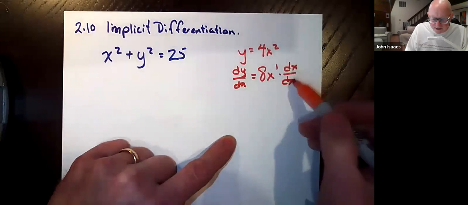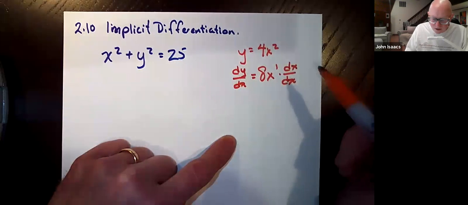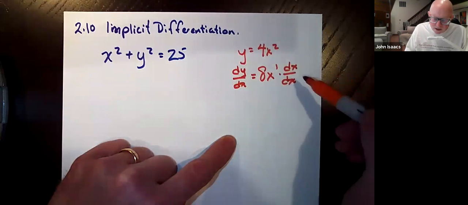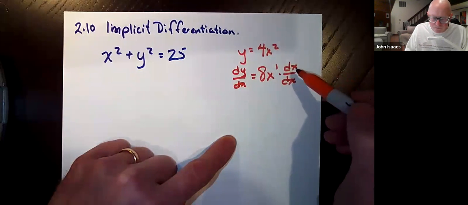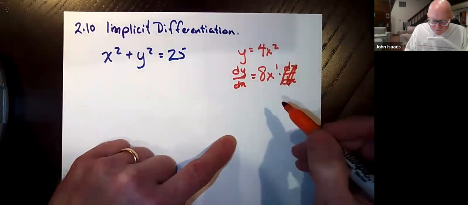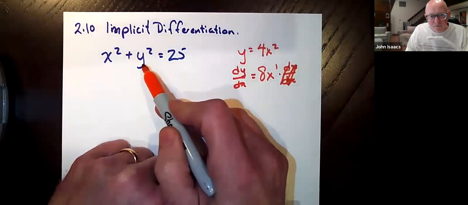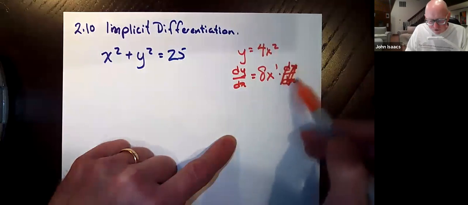But dx looks like a fraction, which it isn't really, but it looks like it. You can think of it that way in this case. So this is actually 1. You don't do this stuff. But what if we were taking the derivative of y squared over here? Then we would use this chain rule.